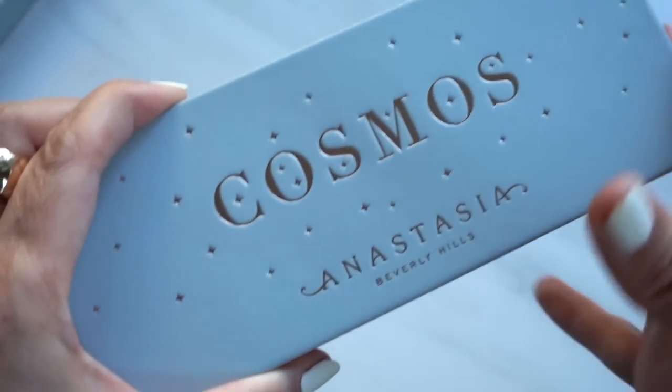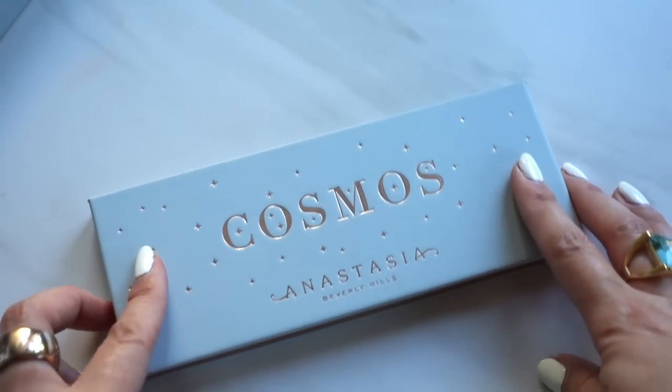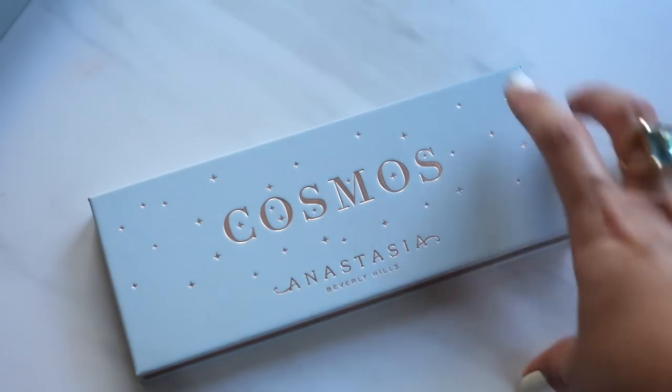If you want me to try different makeup, like two different sets, let me know. But there you have it. This is the new Cosmos palette by Anastasia Beverly Hills.